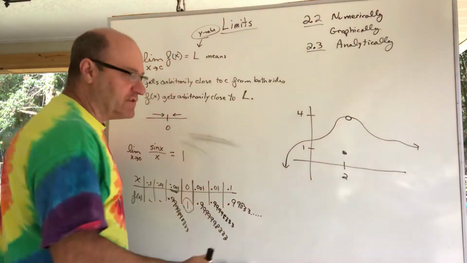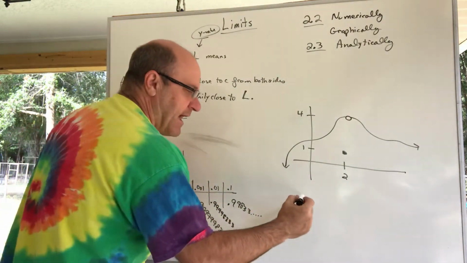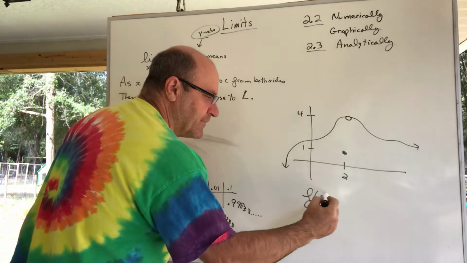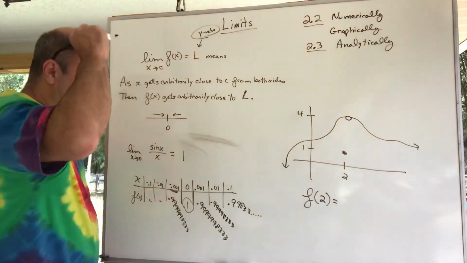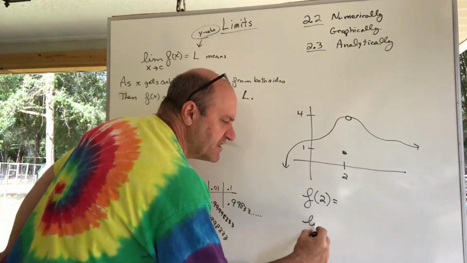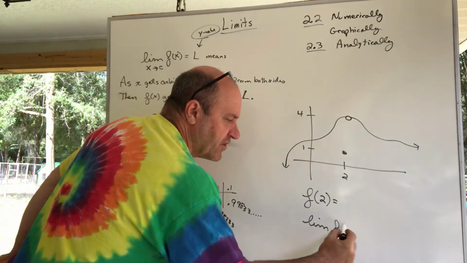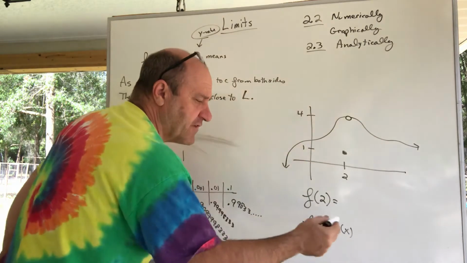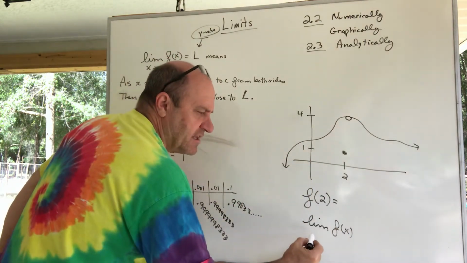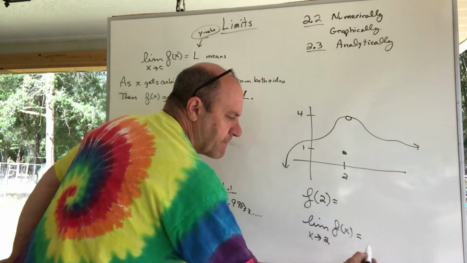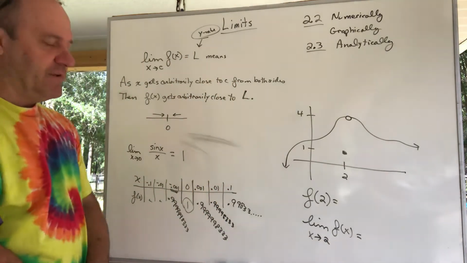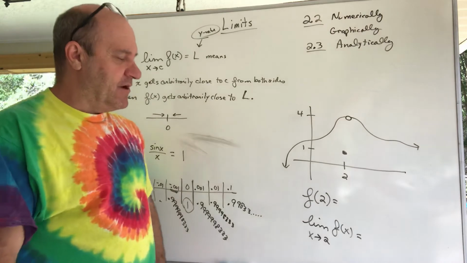So I have two questions for you. What is f of 2? That's a kind of a pre-calculus question. And here comes a calculus question. What is the limit of this function? I don't have an equation for this function, but I got a picture of it. What is the limit of this function as x approaches 2? So these are two questions, and here we go.